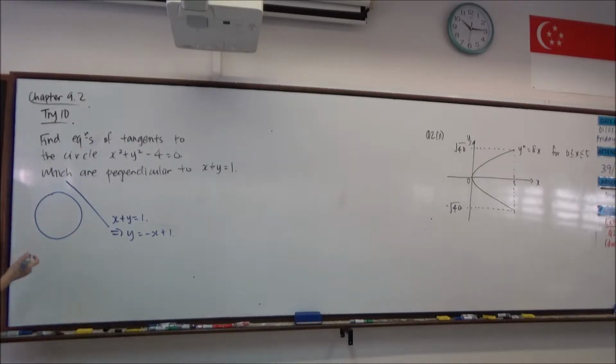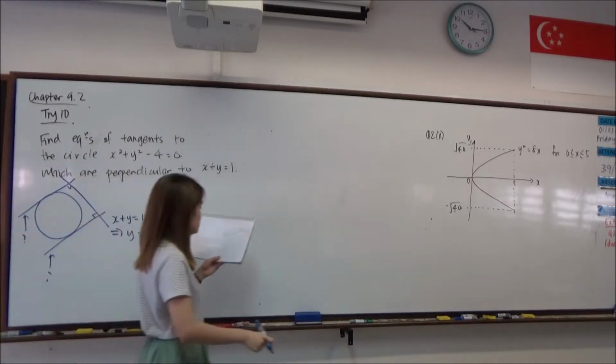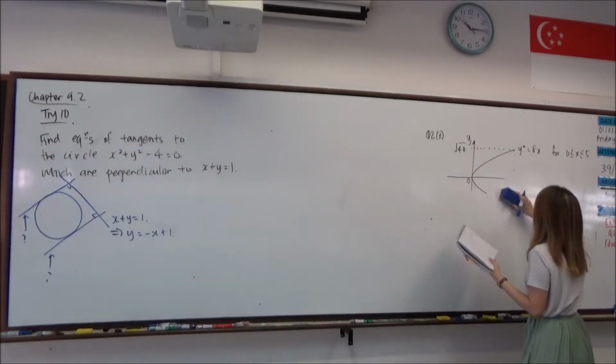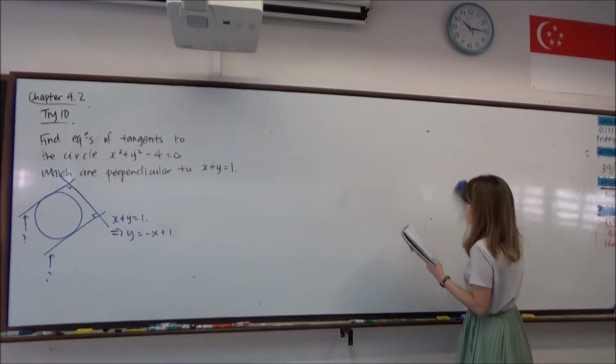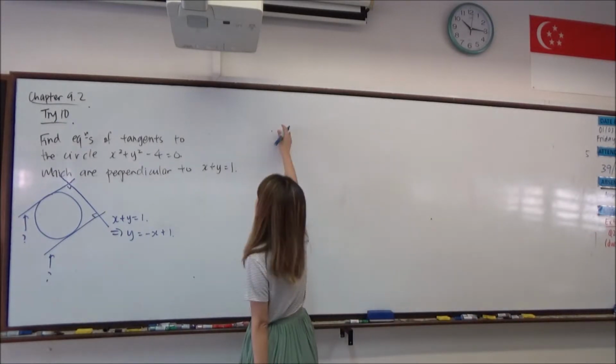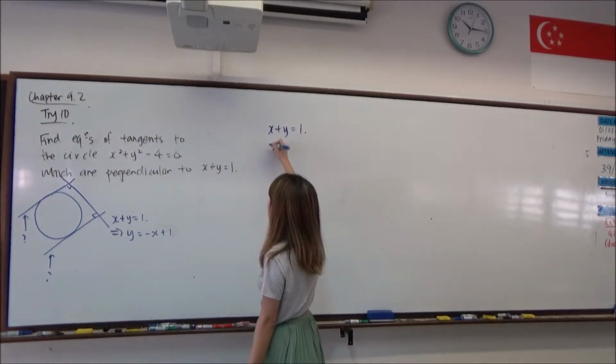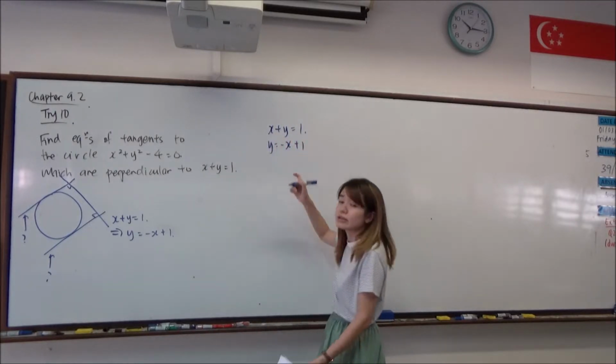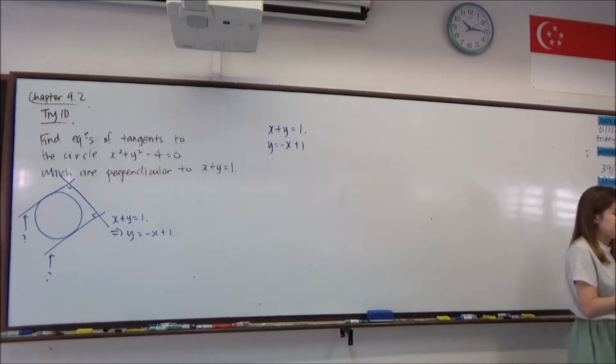Then we want it to be perpendicular, so we will probably be seeking lines like that and also something like that. They need to be perpendicular, so we need to find out what these two are. How do you think we could approach this question? Maybe let us start unpacking from knowing that it's perpendicular to this line first. We already said it could be manipulated to get this. What kind of information could we derive out of this?